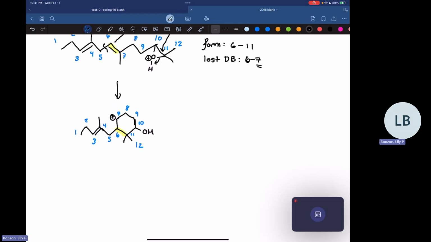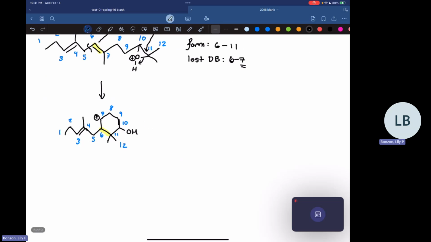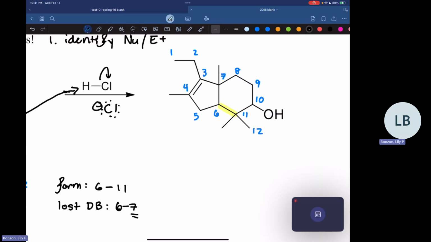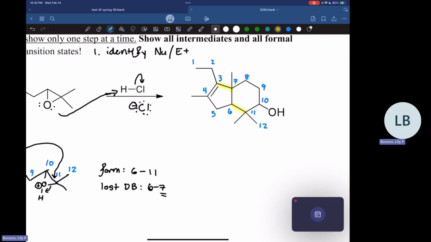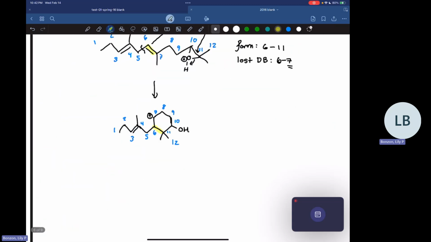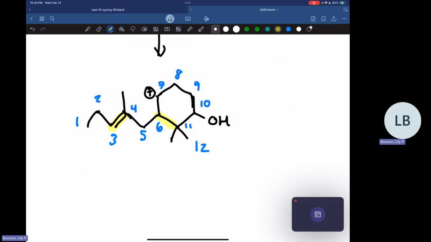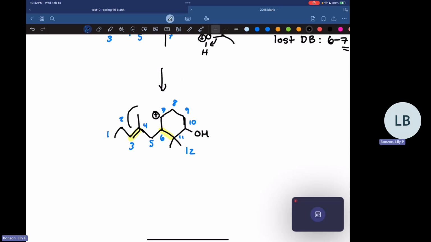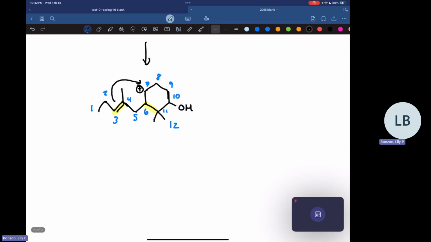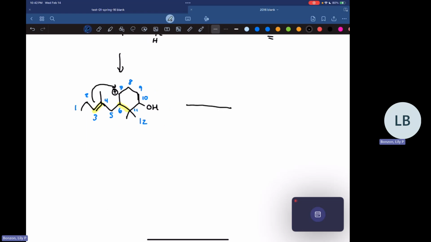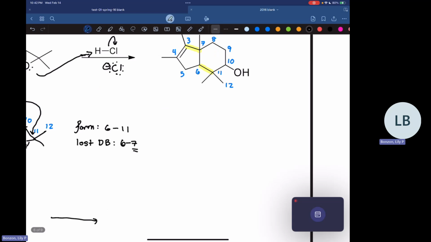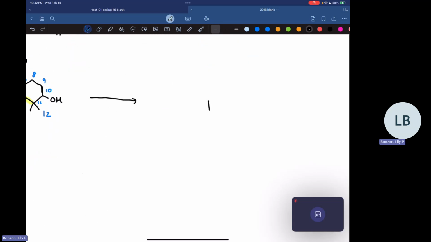So we need another nucleophile to react, and so we have another double bond that we could potentially use to react. So when we go back up here to our end product, we see that we actually do form a bond at carbon 7 with carbon 3. And so if we look at our structure, 3 is part of a double bond, so that checks out. So we're going to have that double bond go in and attack that carbocation. So at this point, I'm just going to straight up copy the final product. It's a little bit easier than trying to think super hard about where everything's going to form.